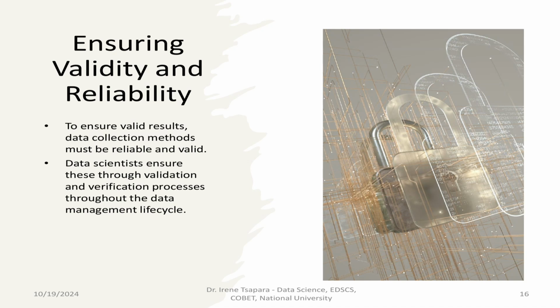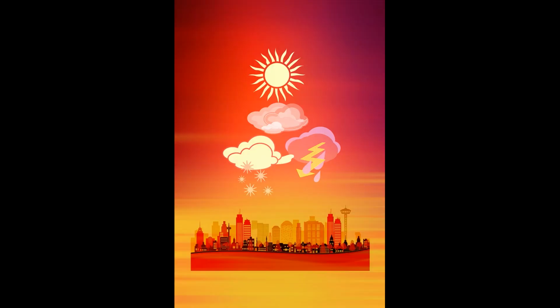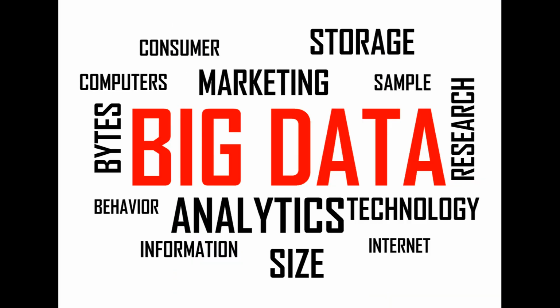Ensuring validity and reliability is a cornerstone of good research, and it applies equally in data science. Validity ensures that your methods measure what they are intended to, while reliability ensures consistency over time or across samples. For example, a predictive model that performs well on training data but poorly on unseen data lacks external validity. Pre-processing, sampling methods, and model evaluation strategies all play roles in these aspects. Maintaining high standards of validity and reliability enhances the credibility of your findings and the decisions based on them, especially in high-stakes or sensitive applications.